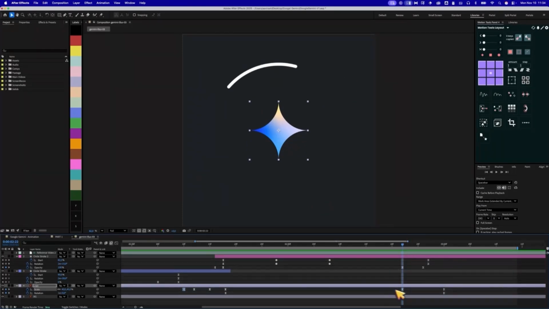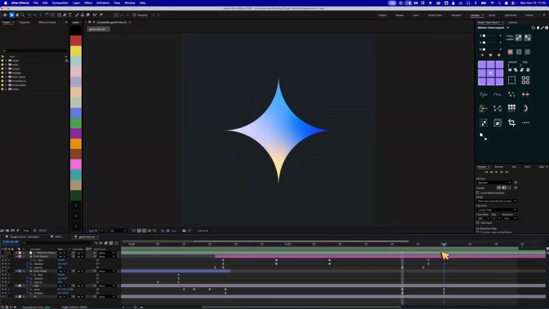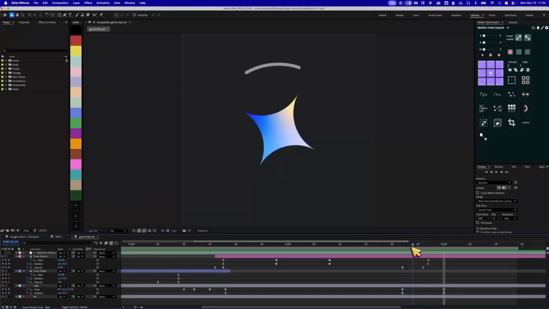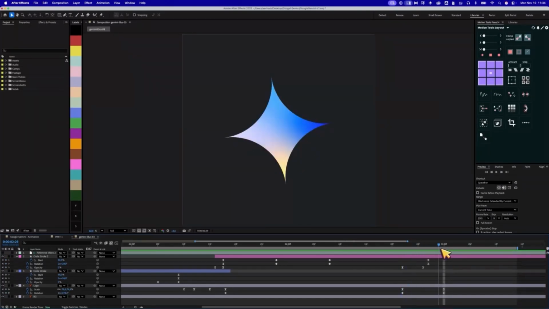And one more thing to notice is that I've also added that one final rotation with the scale. And that's exactly how it is in the reference video as well. We just rotate and scale at the same time. So we rotate from 360 where we ended. I just rotate it one time to 180 degrees. So just one single rotation of 180 degrees while it's scaling up from 40 to 75.